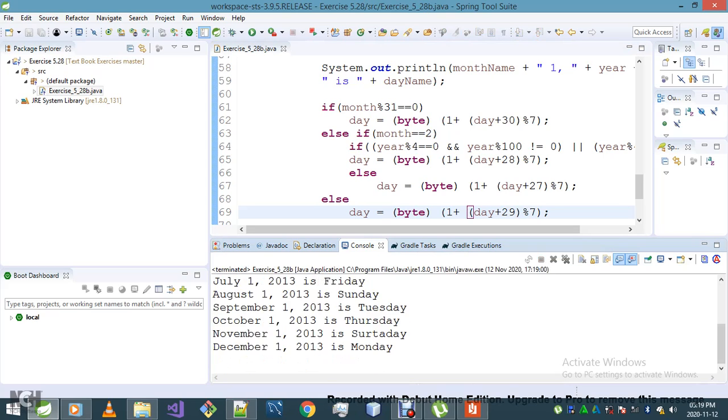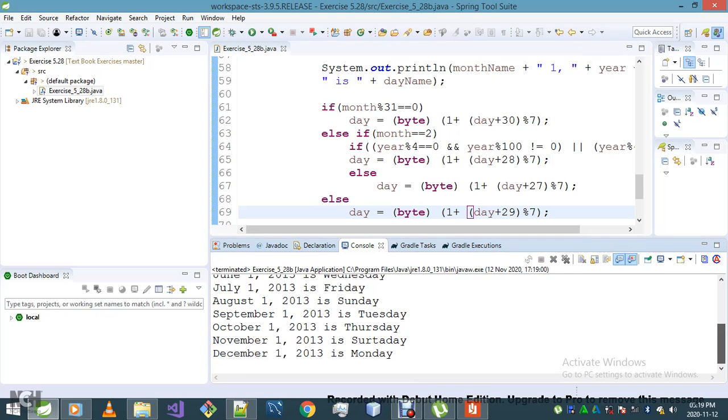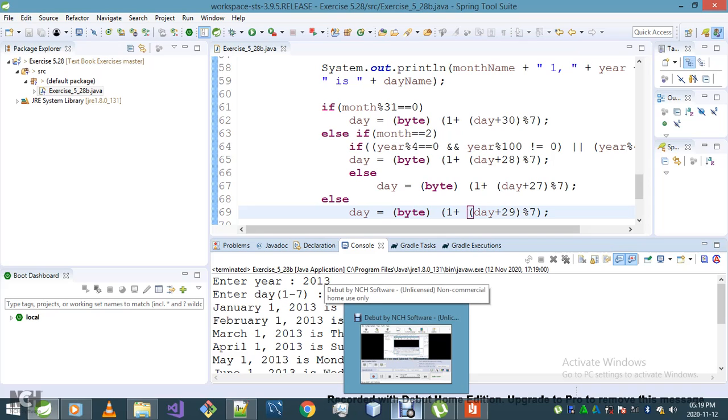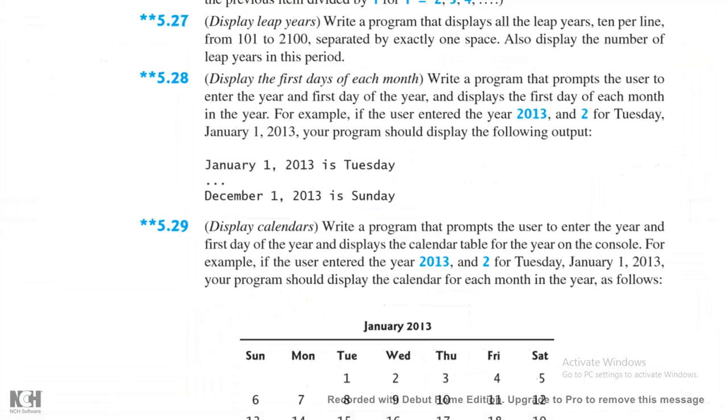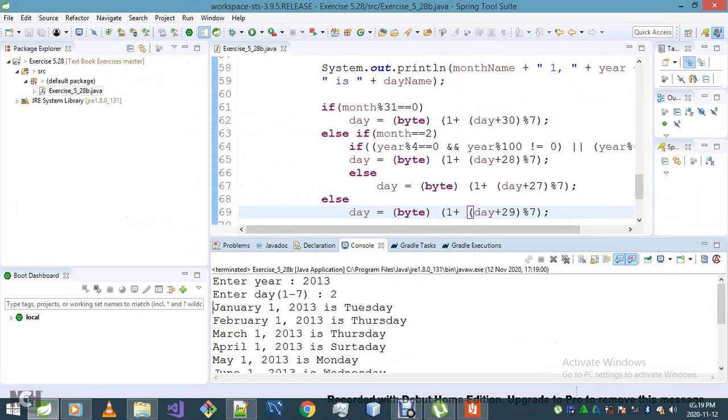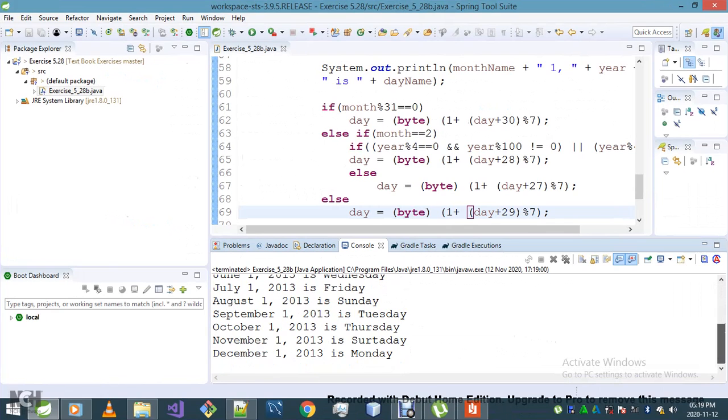January 1, 2013, and so on and so forth for other months. Okay, let me check the last one. It's 1 December 2013. 1 December 2013 is Sunday.